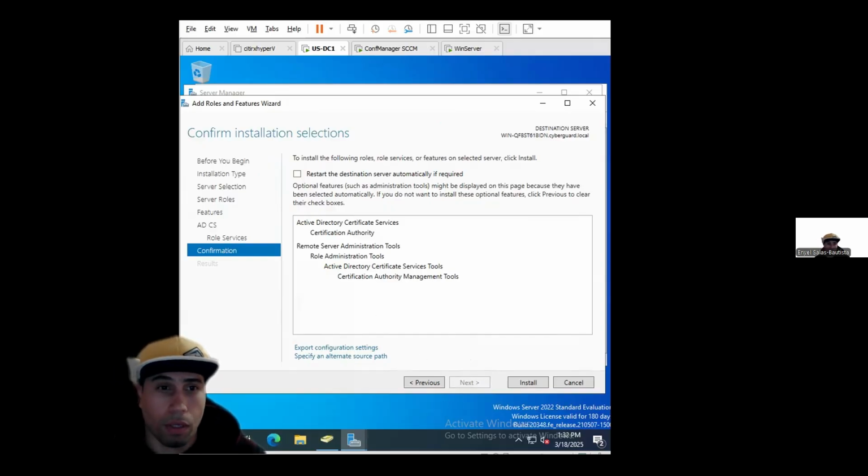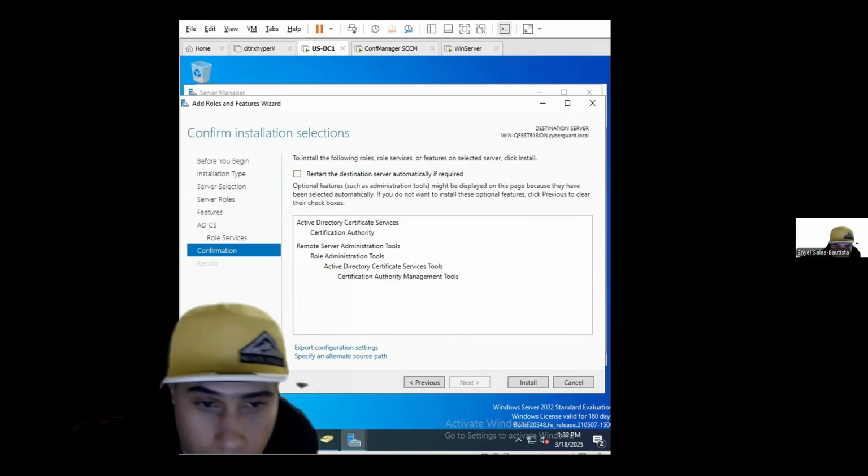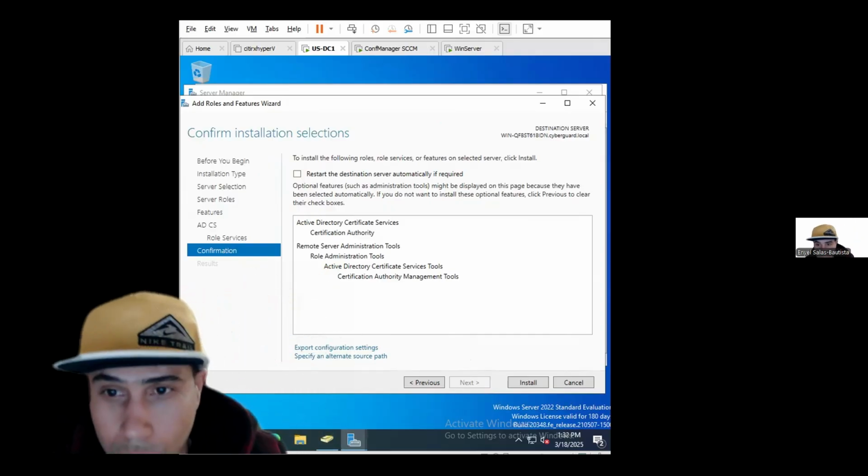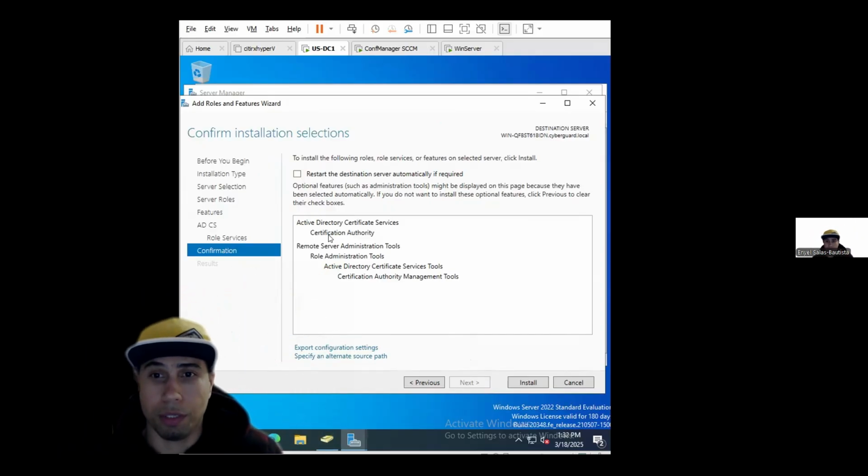Right now what's left is to hit install, after we have everything we need: Remote Server Administration Tools, Role Administration Tools, Certificate Services Tools. And then let's install it.